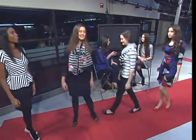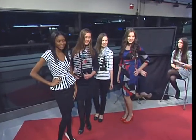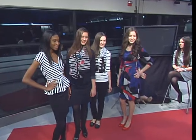Let's take one quick look at all of our models, and then they're going to do a quick change because we have four other looks to see. A lot of women are going to be out and looking to shop — where can we find most of these items? All the clothes are from Jacob, and all the shoes are from Town Shoes — they've got an amazing selection right now. You guys look great. We're going to take a quick commercial break.